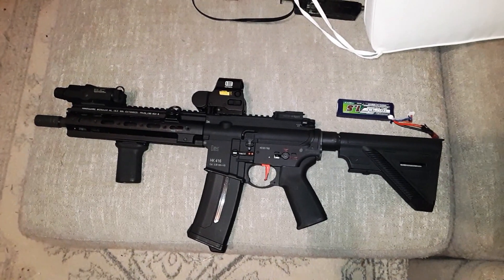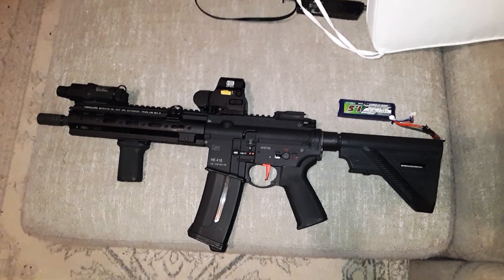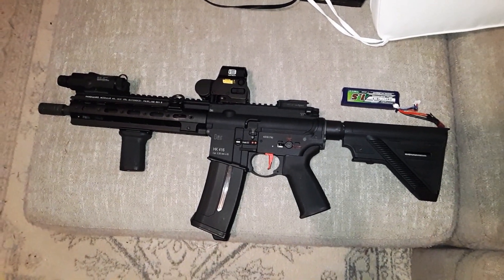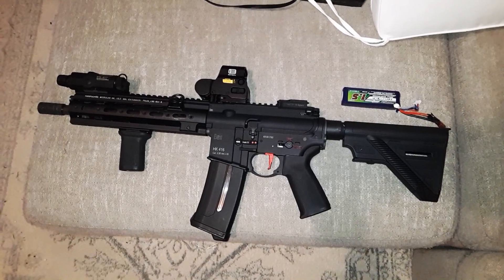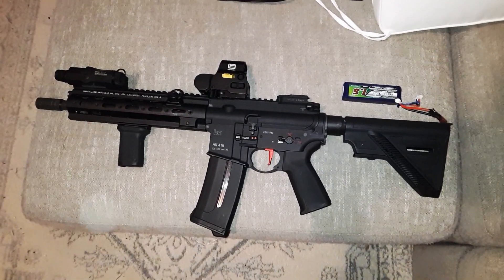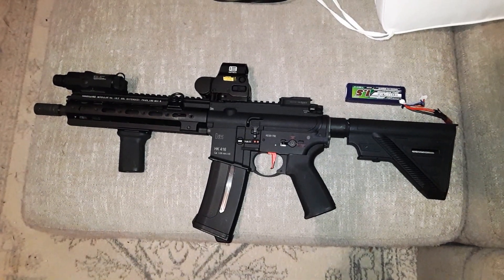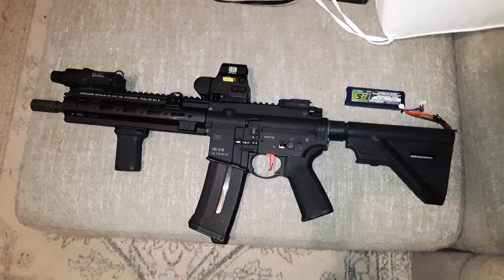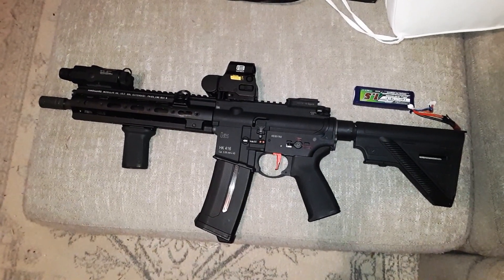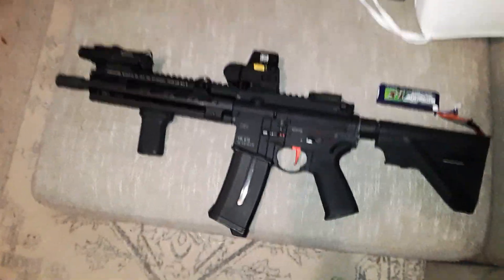I've been testing my new tappet-less cylinder heads. Honestly, it's probably the best innovation in airsoft in a long time. It completely gets rid of one of the worst sources of resistance, which is the tappet plate and the tappet plate spring. I'm going to do another video when I've got it all tuned to feeding perfectly, but I just thought it'd be fun to show that there's definitely a boost in rate of fire just from removing that small resistance.